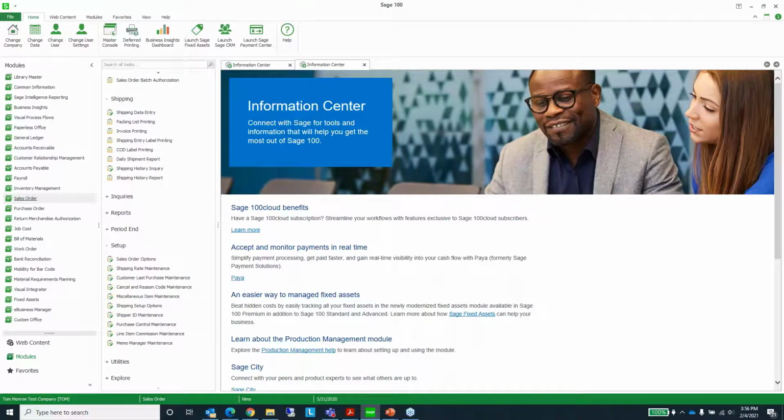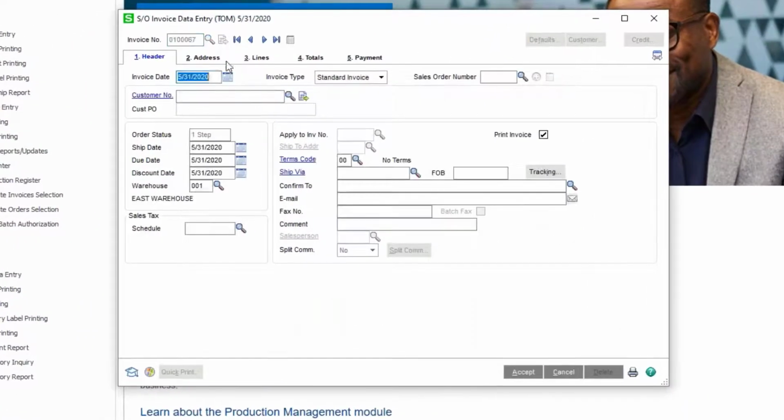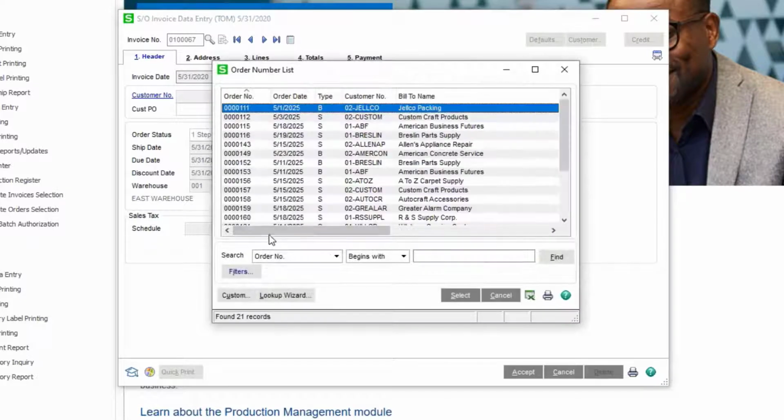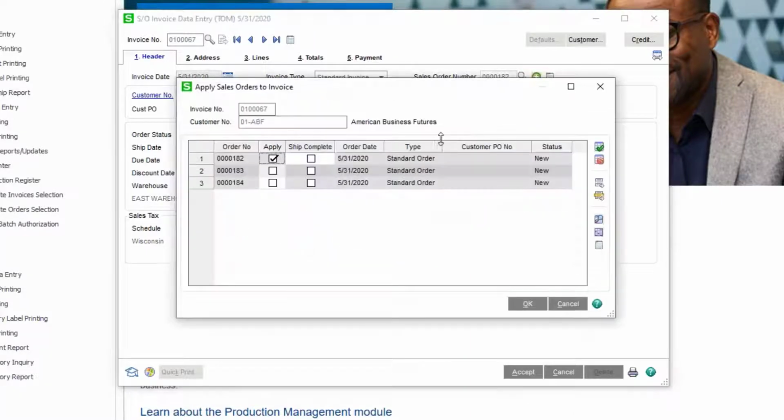Now for our next item, we're going to take a look at invoice data entry. Back in Sage 100 again, this time we're going to create a single invoice with the multiple sales orders. This works a little differently. First of all, there's not a setup option involved here. It just adds the functionality. We'll go to invoice data entry, create our invoice, and select that first sales order number. While we're on this screen, notice that there's a new button with a plus sign. We can hit the plus sign, and it will list all of the sales orders that we can access during this invoice data entry. Again, same customer, same shipping method, same ship to address.